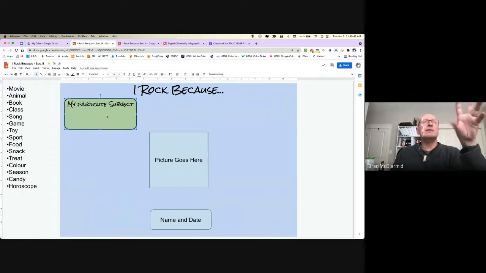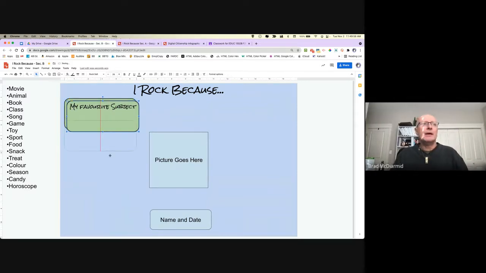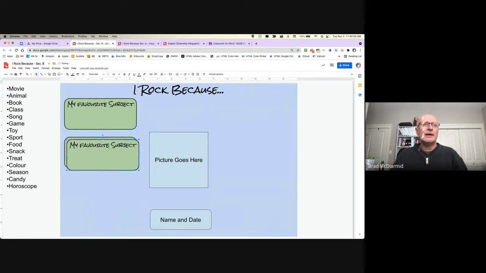So to me, this one's ready to go. So what I'm going to do then on my keyboard, I'm just going to go Command or Control D. I'm on a Mac, so I'm going to go Command D. And I'm going to just do something that looks like that. So I can do this now for all of them.